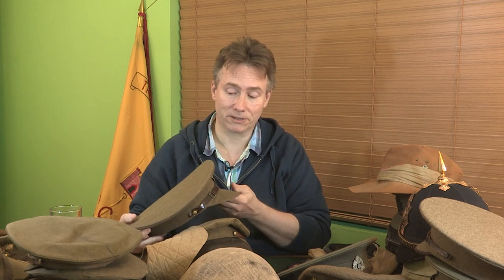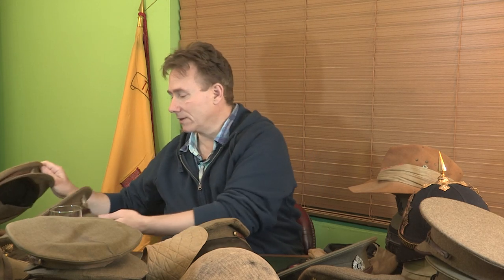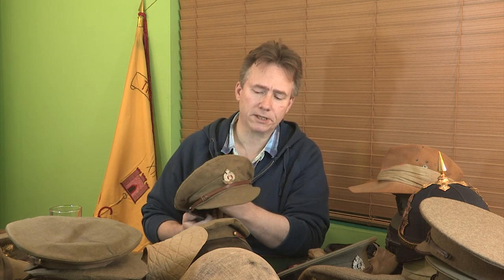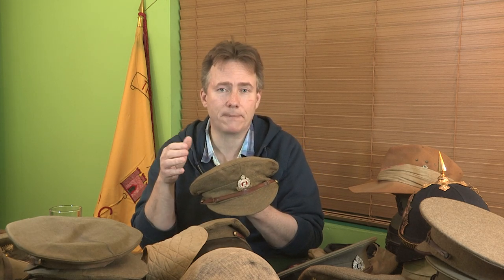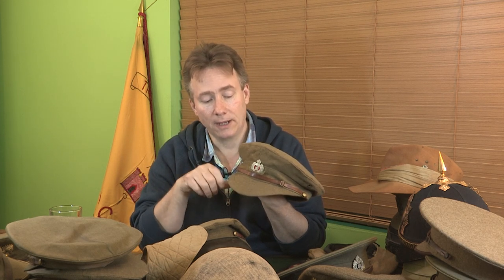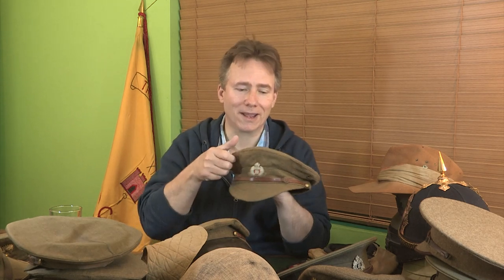The stitched-peak caps still carried on for a while — this one was issued to a Suffolk Regiment soldier in the early 1930s for training, still used at the depot as the everyday working cap, though obviously they'd have one of the new Pattern NS caps for best. So they still had a function. In fact, the Royal Marines had to be dragged kicking and screaming out of these in about 1942 and finally updated, because they quite rightly saw these as a far superior cap to the field service cap that replaced them.